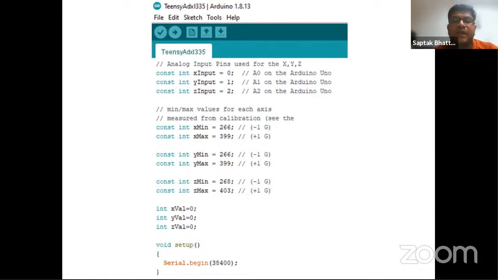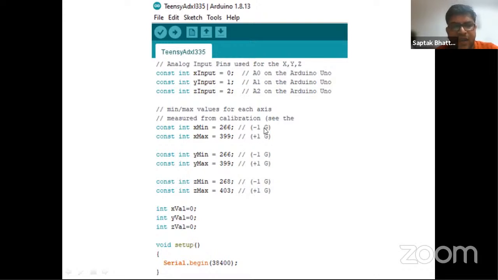So we want to calculate acceleration for each axis. That means we have to take values for 0 degree rotation and 180 degree rotation along the x-axis. The 0 degree rotation along the x-axis will be considered as x min, and the 180 degree rotation along the x-axis will be considered as x max, and the corresponding values will be -1G and +1G.